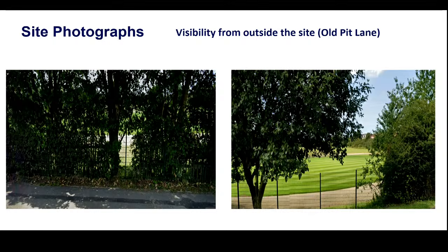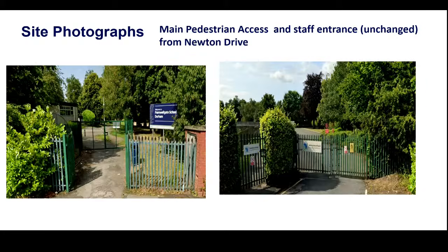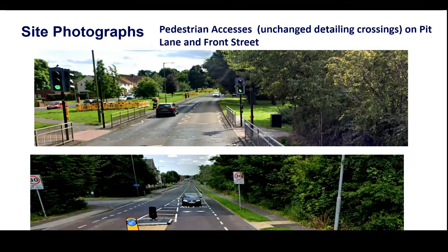So I've included the main views of the site from Old Pit Lane. As you can see, the vegetation on the boundary helps to screen views into the site. This photograph shows the current main vehicle entrance, which is to remain as is. And these photos show the main staff and pupil entrances from Newton Drive, which are also to remain. These photographs show the current off-site infrastructure to the pedestrian entrances to the school presently, which are also to remain.